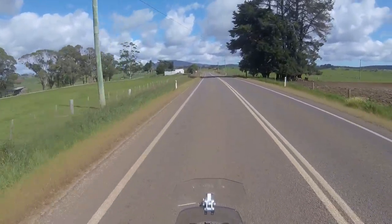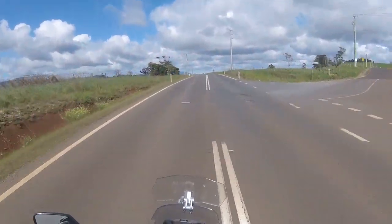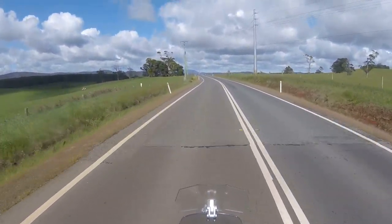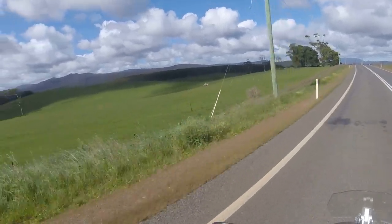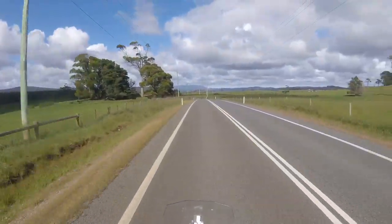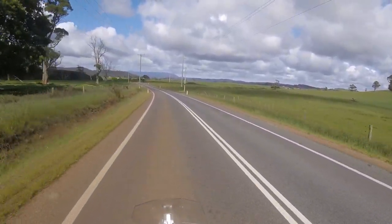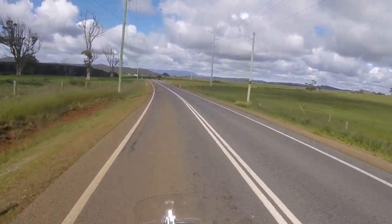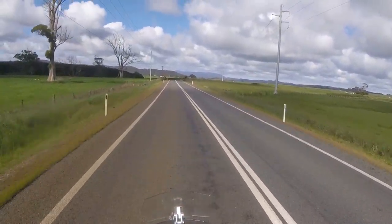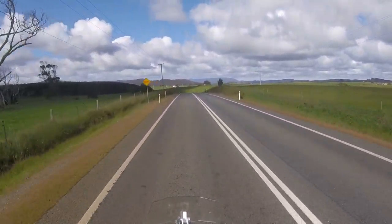It's amazing how powerful scent is as a memory stimulant. If it's not the sweet smell of cow poo or silage, it's pine needles, or gum leaves that have just been rained on. Even the smell of wet tarmac that's drying out after the rain and the sun is shining on it is really evocative. Riding like this through this sort of scenery really makes me feel as if I'm flying through the landscape, rather than riding a motorcycle.